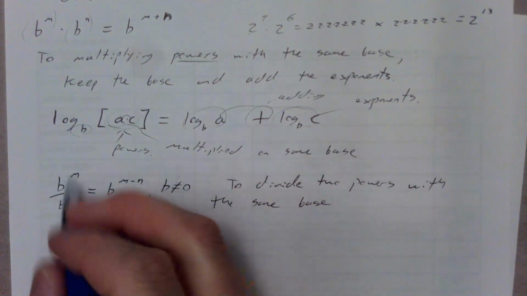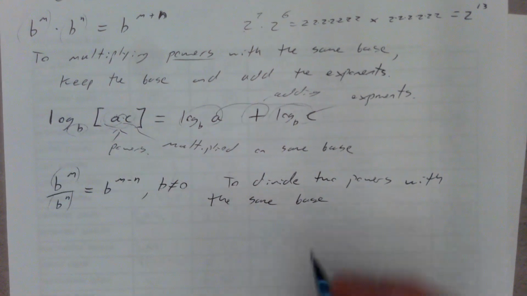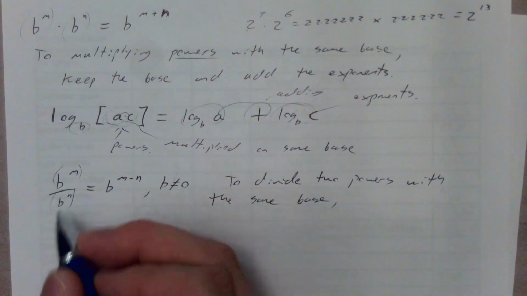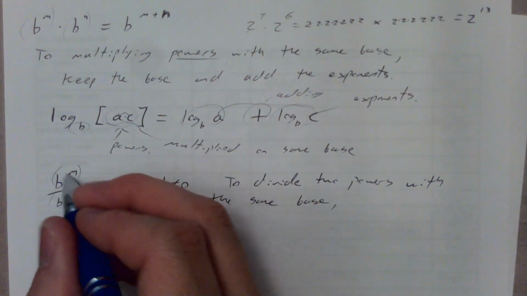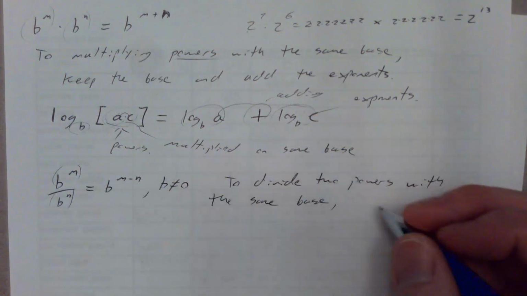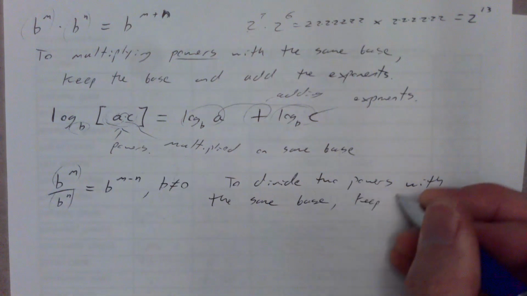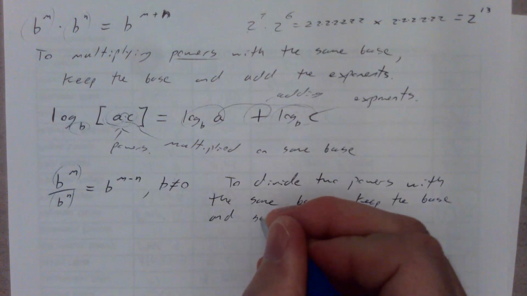Right? I am not dividing bases. I'm not dividing exponents. The things that I am dividing are called powers. Notice that I do not divide the bases. Not really. I don't just cancel them out or cross them out and I'm left with 1 to the exponent m minus n. If that was the case, then every answer would be 1. No, what we do is we keep the base and subtract the exponents.